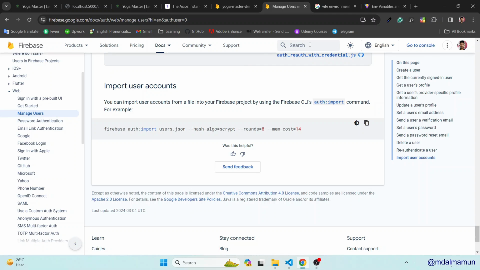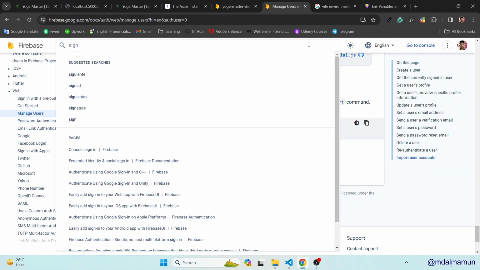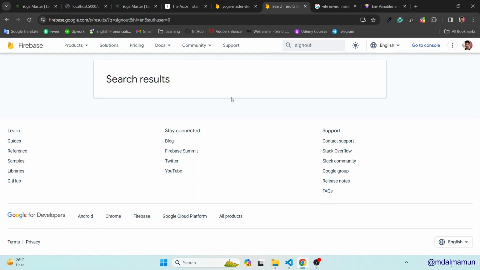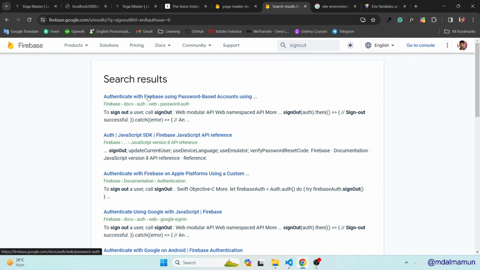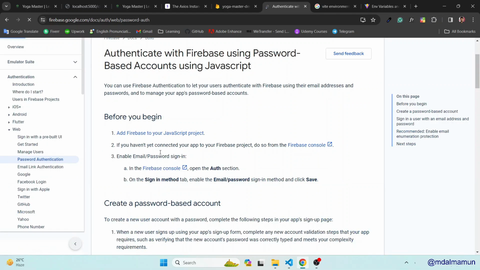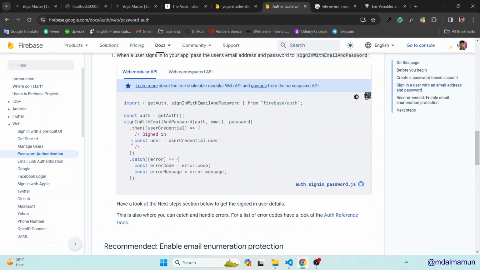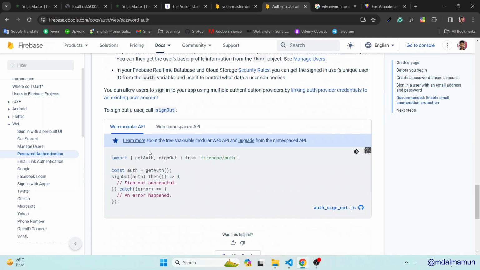Okay, we will have, let me search it, sign out, something like this. Let me check it there. Authentication, Firebase. Let me go there. Password, next step.